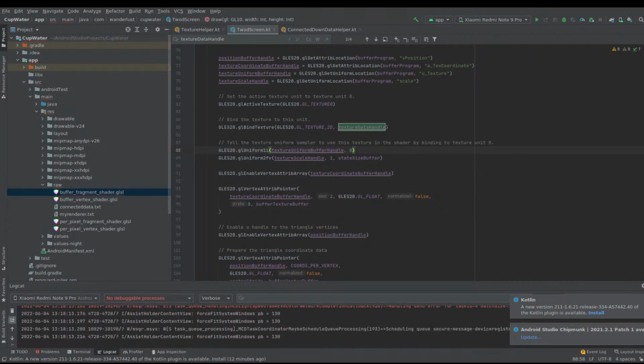So can I bind multiple things to texture unit 0?